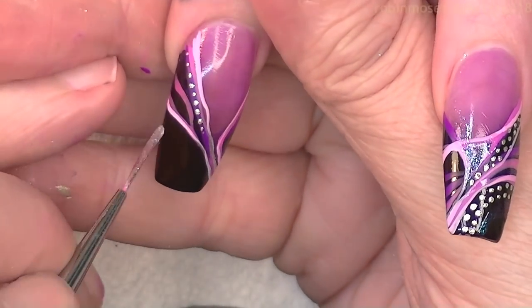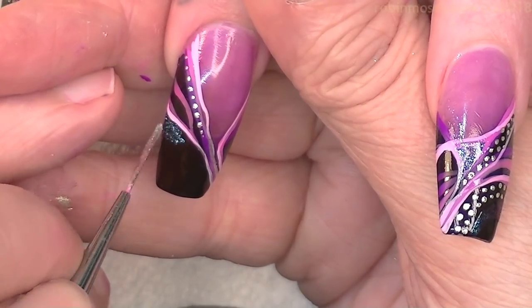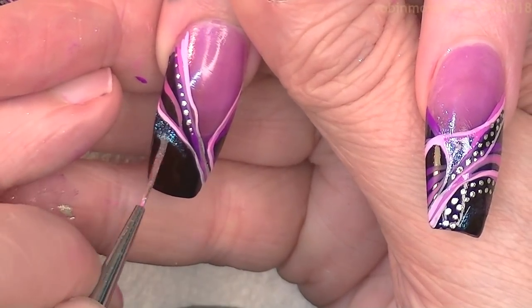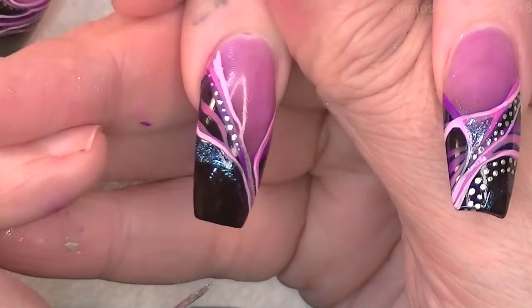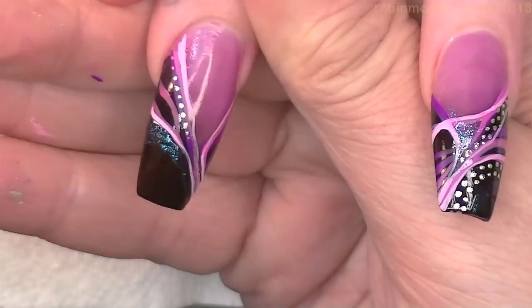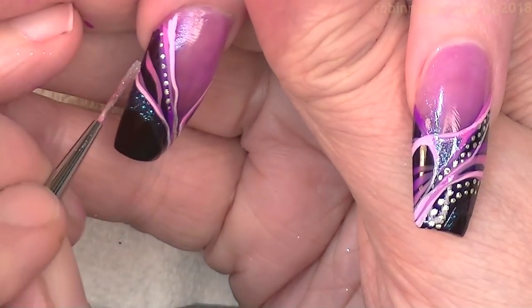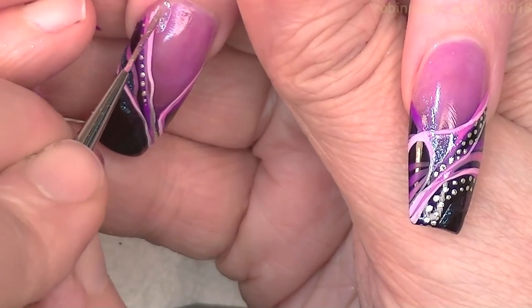of, like, what is it? Unicorn. It's like an opal iridescent glitter that's very fine. Okay, so just going in to the sides and just kind of adding. And what it does is reflects out and then it allows you to get dimension and fun.